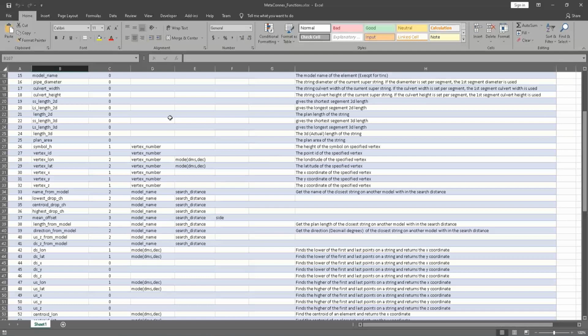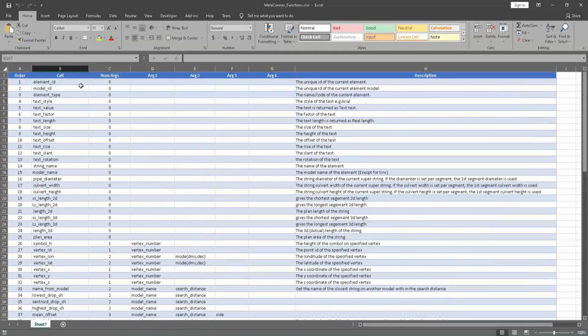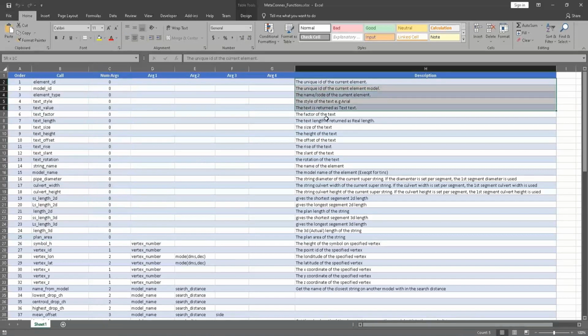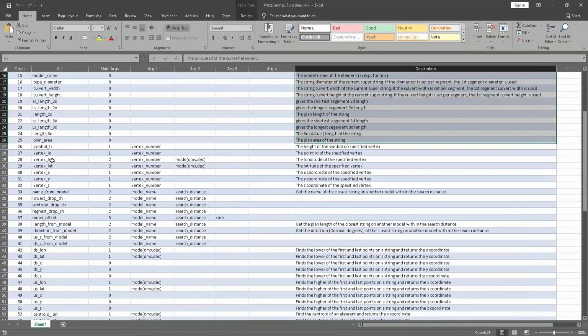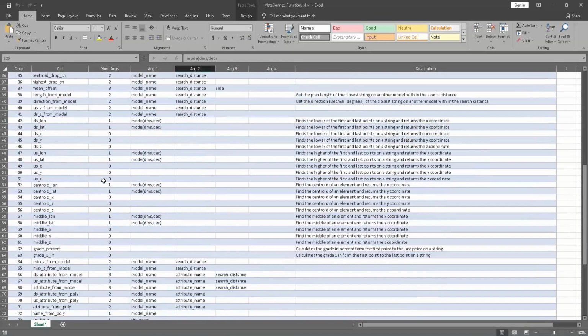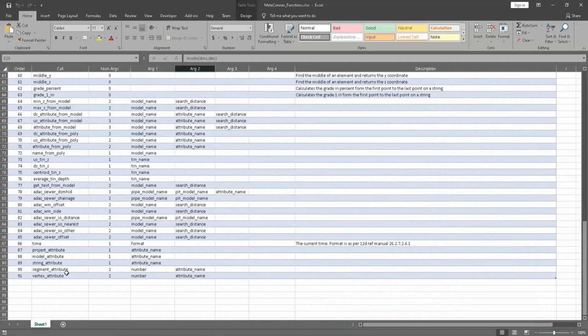At the moment, as I create them, I've got an Excel spreadsheet of all of the different commands. So I've got a bit of a list here, and it's got all the different calls, the number of arguments that it needs, and a bit of a description over here. Once we're ready for full production, this will go into the PDF, and it will be a little bit like the macro manual that we have for the 12D programming language, where they'll give you an explanation on what each one does, and then the arguments that it's looking for. But you can see there's the 90 odd that I mentioned before.